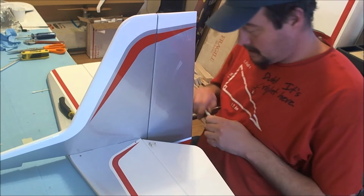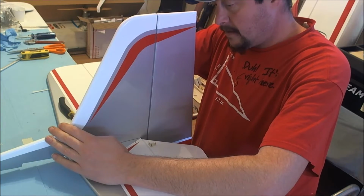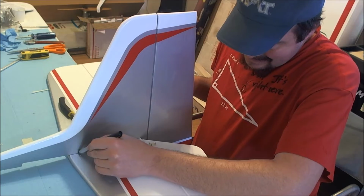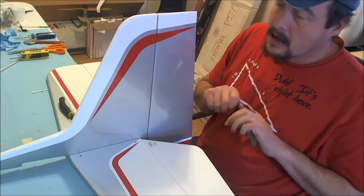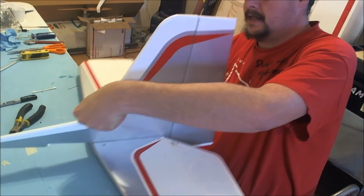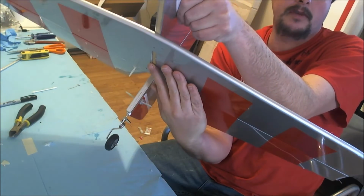So first things first, we're going to mark on our stabilizer where we need to cut the film off. I'm just making a line straight back on both sides, and we're going to take our X-Acto blade and cut that. I'm going to look on the bottom side here, see if there's any film that needs to come off on the underside. And no, we don't, because you can see right there it arcs up to ride the fuselage. So we're not going to remove any covering at that point.